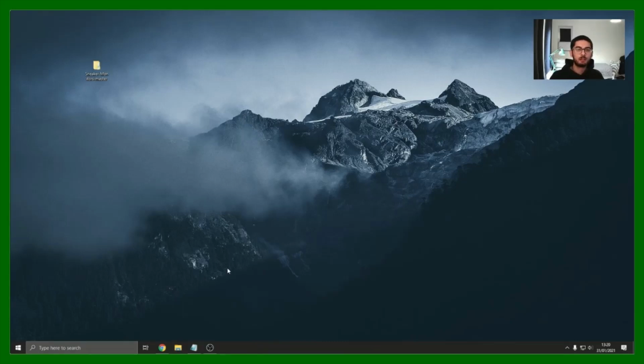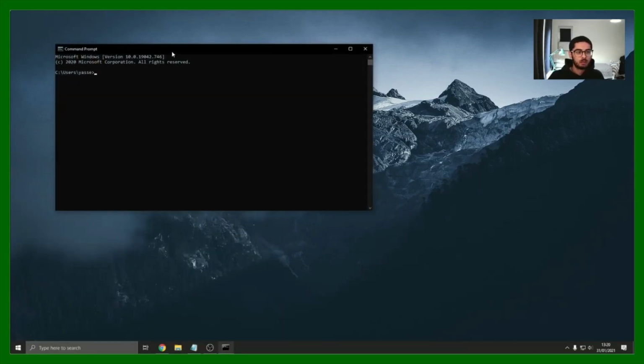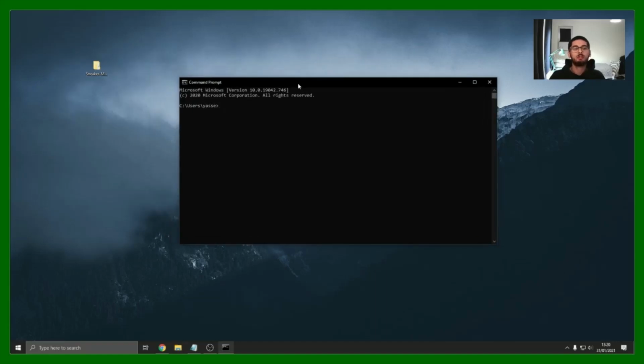So once you've done that, you can then install all the dependencies. The way we do this, we go into terminal or command prompt in Windows, and what you want to do is navigate to the sneaker monitors directory that we have here. When you do that, you use the cd command, which means change directory.